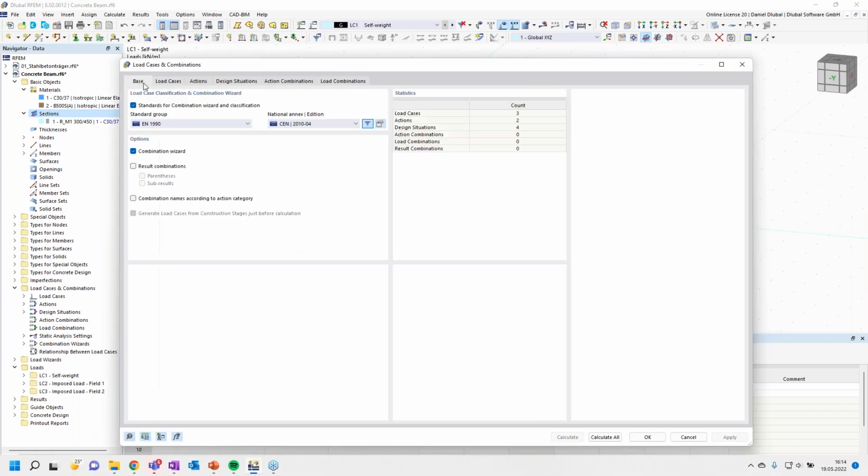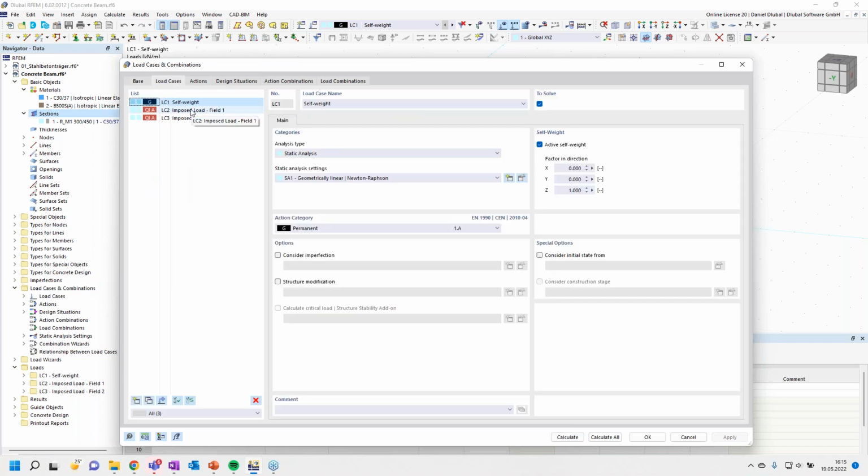Maybe a few words to that. We have this load case classification according to this European standard, so according to the Eurocode, and we also have this combination wizard, which helps me to combine different load cases with each other, considering the partial factors.